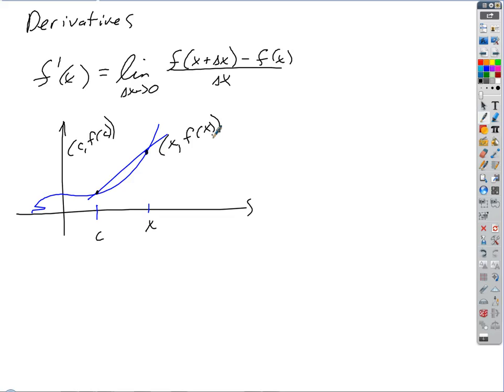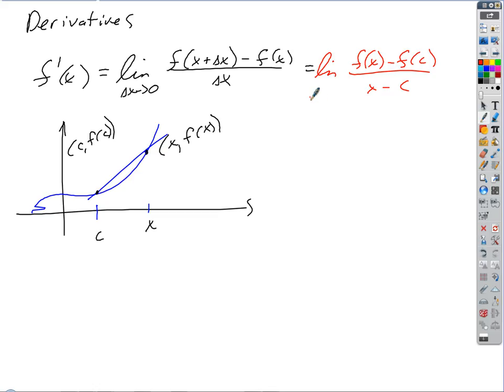How are we going to change the limit, though, in this case? If we want the secant line to become a tangent, the slope of this secant line we could still write as just rise over run. Well, what's the rise? f of x minus f of c. Everybody agree? This y value minus that y value, over the run, x minus c. What's my limit going to be then, probably?